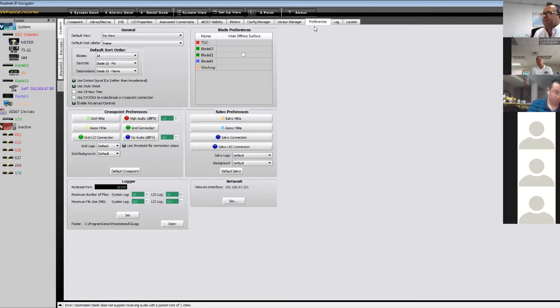So I'm going to talk about Navigator, but I'm also going to talk about these upgrades that our people are going to do. I'm sure many people on this phone call have already done blade upgrades. I just want to show you the proper way to do that. Pero aunque estamos hablando de Navigator, quiero hablar un poco de los upgrades y sabemos que muchos de aquí ya han hecho upgrades en el pasado, pero quiere decir la forma correcta de hacerlo.